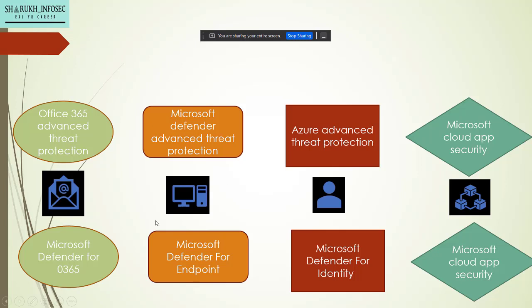Microsoft Defender for Endpoint is the EDR solution. If I'm seeing any threat, block it immediately. If you are receiving any malicious file, or malicious things are happening in the environment, block them immediately. Again, Defender for Identity: if your username is compromised, or your username or password is posted somewhere on GitHub or a Facebook link, block that user immediately in Azure Active Directory. So these are all the extended capabilities that we are getting.